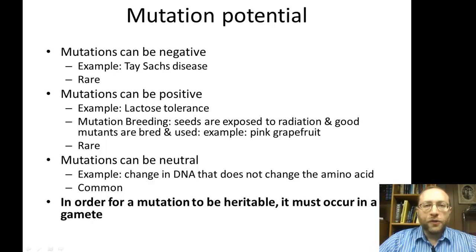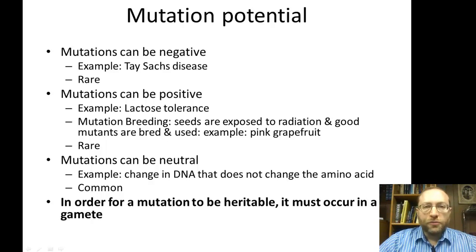Prior to pink grapefruits, the fruit part on the inside was either white or red, and actually red was also a mutation, which occurred in I think 1929. Before that, there were no red grapefruits. These mutations are also rare. One reason why they are very rare is that very, very little of our DNA has genes. Most of it is junk, so most mutations are actually neutral.